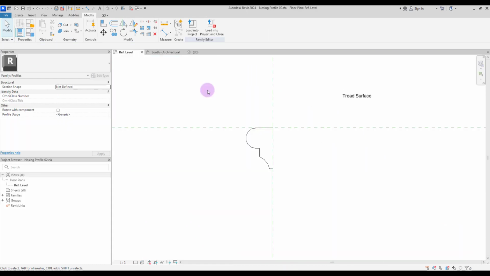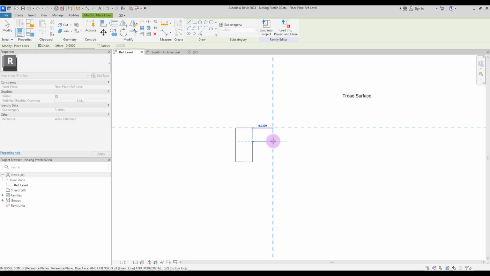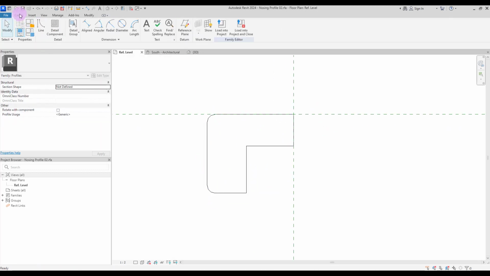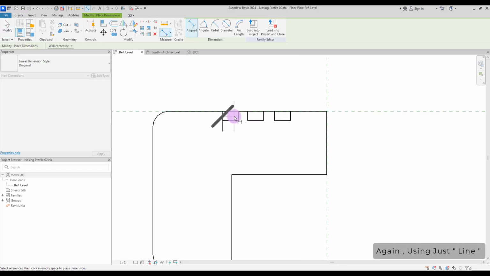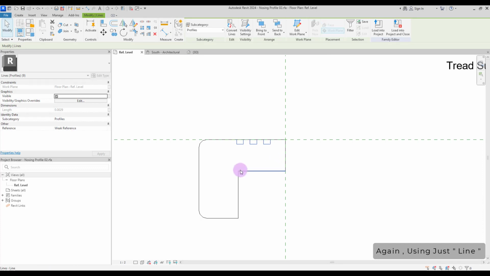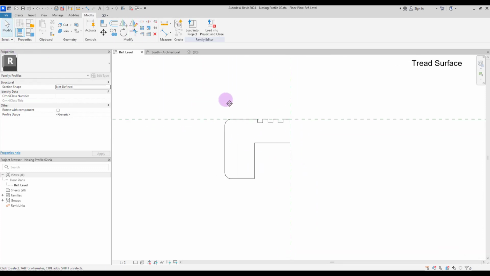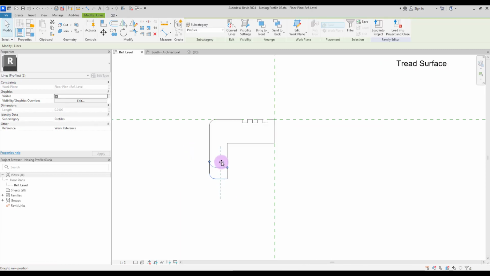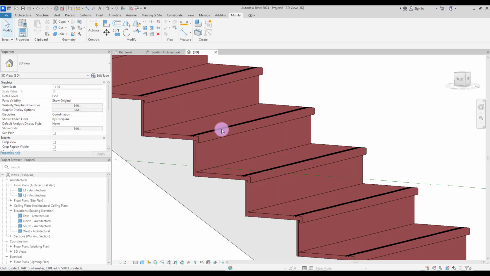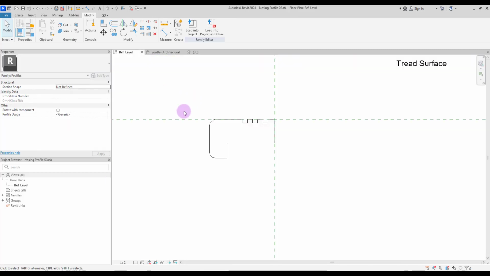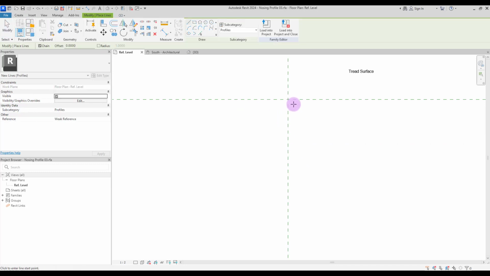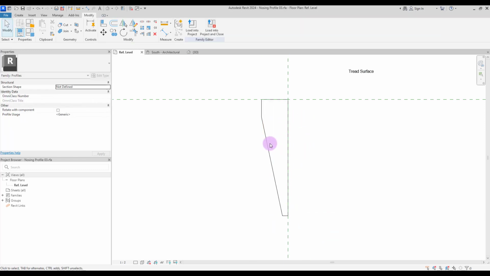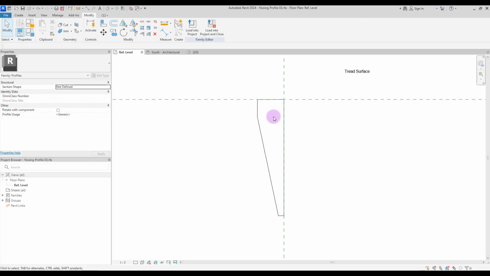We can also create other functional shapes. For example, this one that we can use to prevent water damaging the riser. Don't forget, you need to be specific here and create the nosing that is accurate. Another type of nosing that you can use if you don't want to use any riser in your stair is this one. You can always assign parameters to different parts of your profile to control it better.